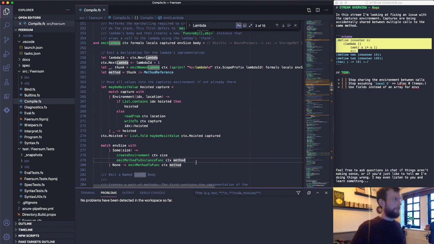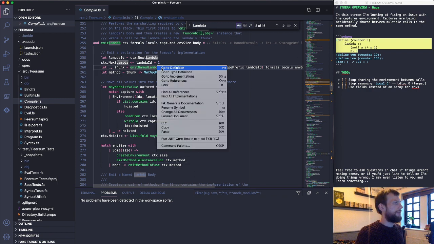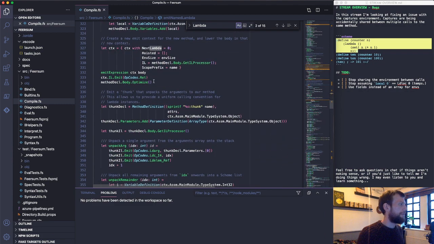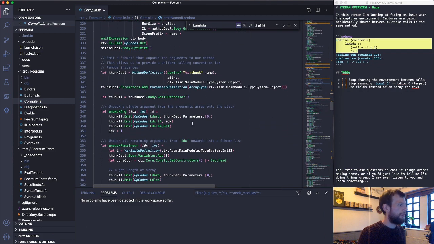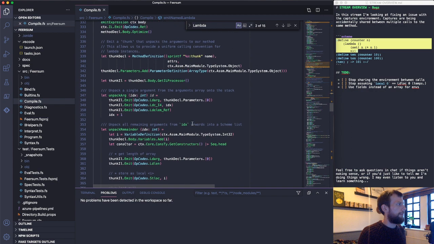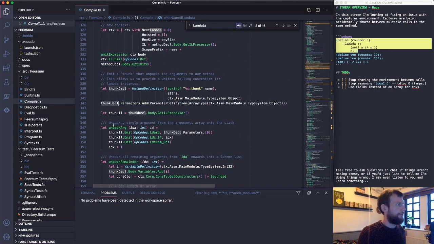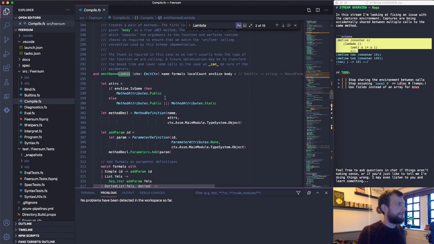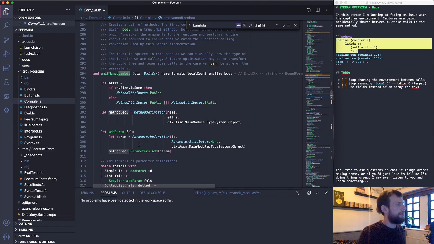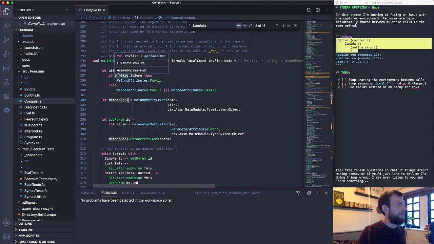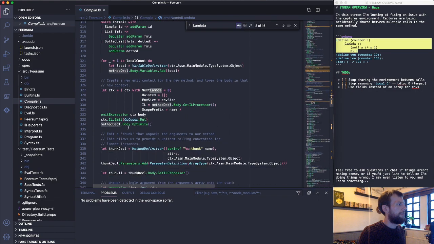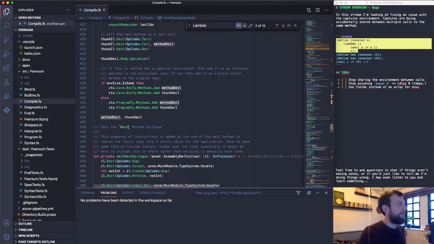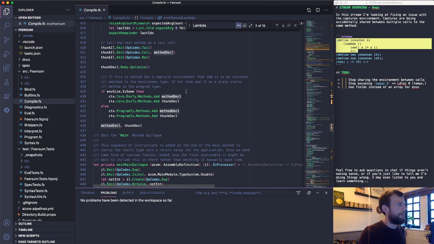So a quick and simple fix for this would be inside emit named lambda we could take advantage of the fact that we've got the thunk declaration, and so when we're creating this pair of methods, the main method that we're actually emitting the body of the lambda into is added to either the environment class or the main program class.